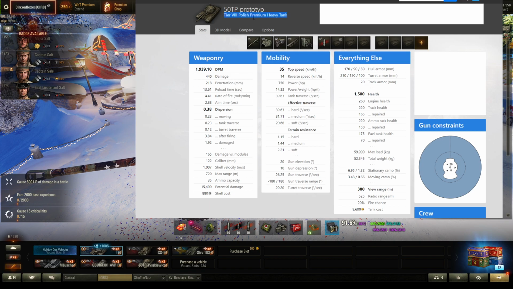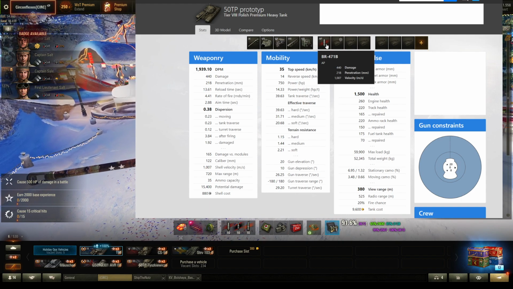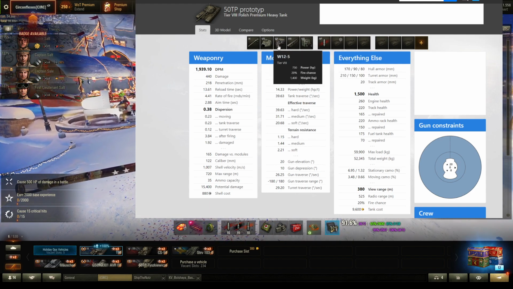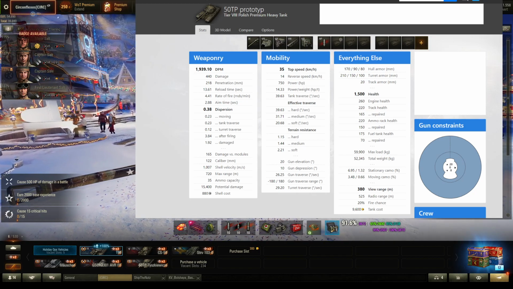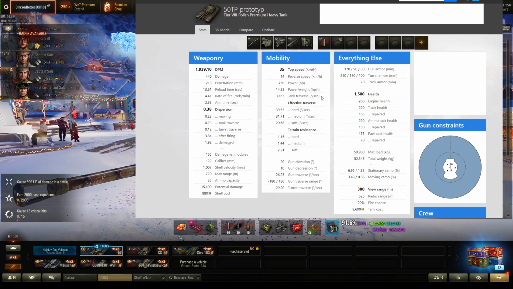You will see 60 TPs in ranked, for example, because of the overpowered HE shell on it, paired with a really good turret, and just overall the tank is really well designed. But yeah, the premium heavy tank basically looks a lot like the tier 9, because that's the non-prototype version. And it's actually quite good.